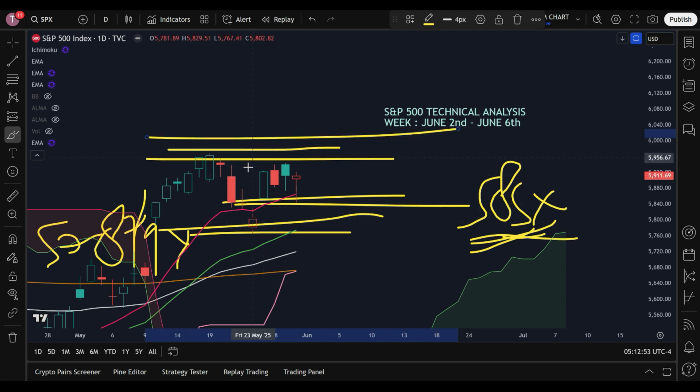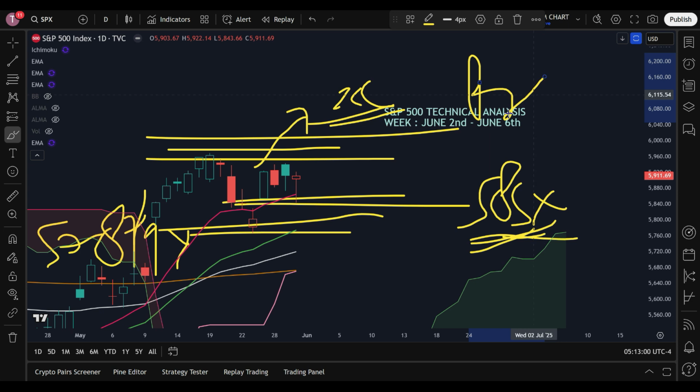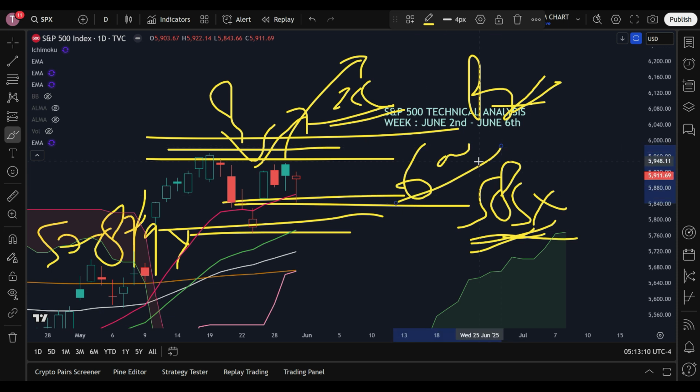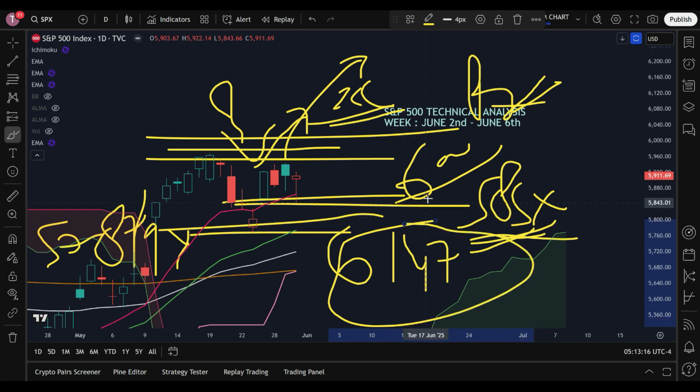Simple. Only if there come two consecutive closings above the confluence zone will the bullish side be open. It will be open in a manner that any fall will then be limited to the confluence zone itself, and the S&P 500 will then be heading to 6,000. And if all goes well, then to 6147, towards the previous all-time high.